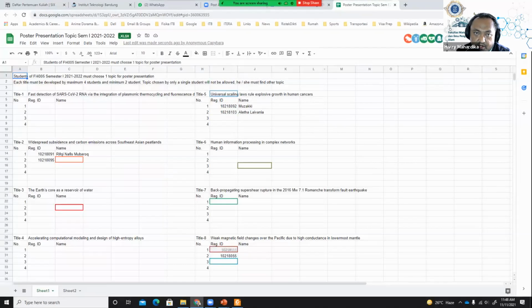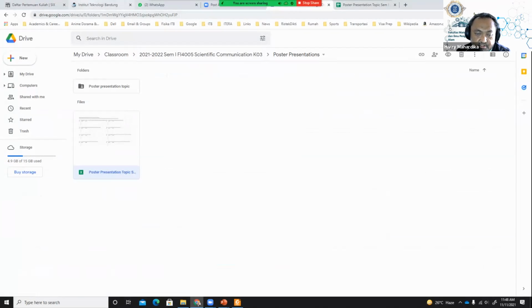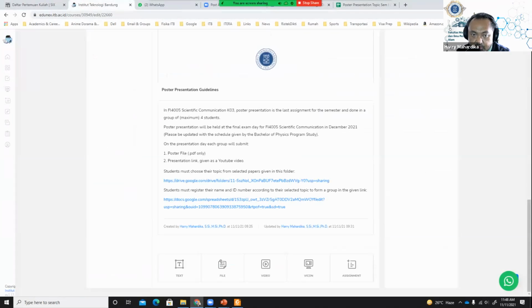Okay, the requirement for this assignment, I will mention it again here. You need to create a poster file. You may design your poster in PowerPoint, or in Adobe Illustrator or Adobe Photoshop, or Corel Draw. I will give you freedom in what platform you design your poster, or even any other application. But the final product that you need to send me is only the PDF file.